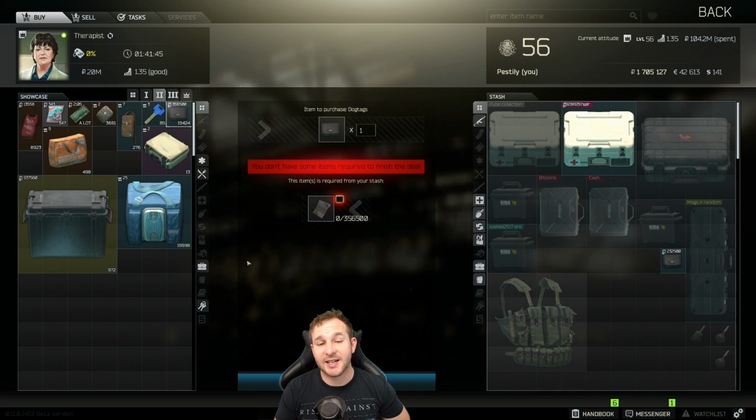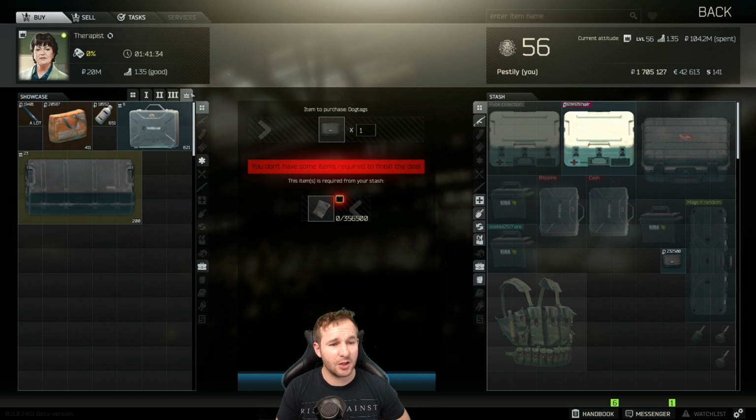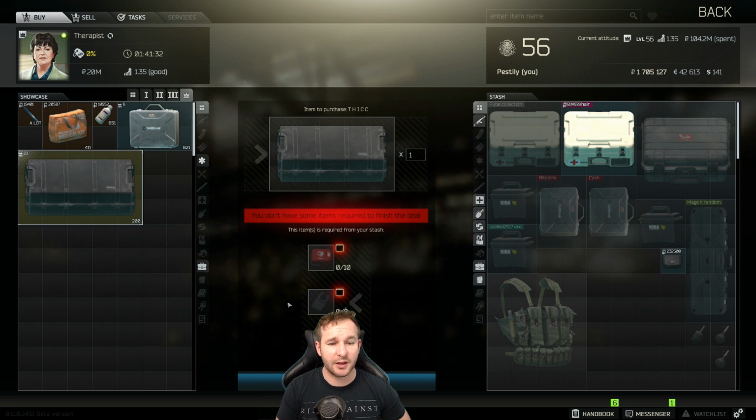The Dogtag case is on Therapist Level 2. They're not going to be selling out anytime soon. They're 360,000 rubles. And now moving over to Therapist Level 4. You have the THICC case, which is now requiring 10 defibrillators, the LEDX for 8 of them, and ibuprofen.